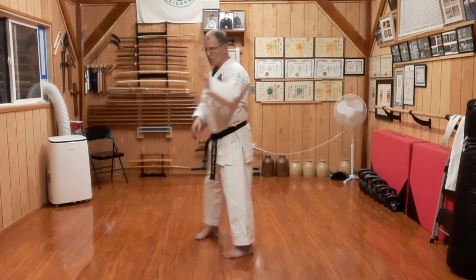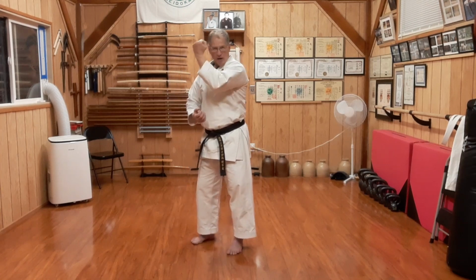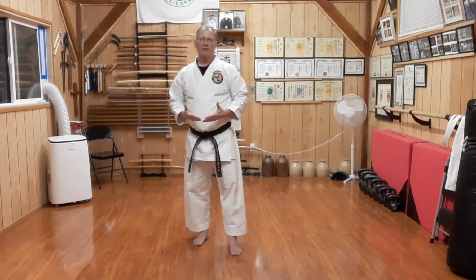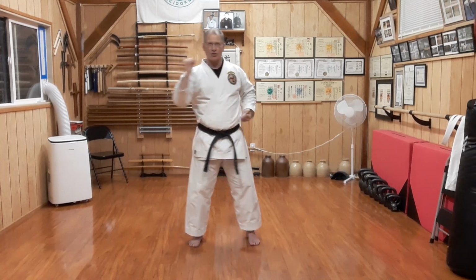But we do have things where we're blocking to the inside, or there are movements, for example, I showed this in Pinyan Shodan where we come in here. So the gross motor movement is in our kata, and every other style of Okinawan and Japanese karate does it. So while it may not be original Seidokan, we do teach it, and it's the Soto uke.